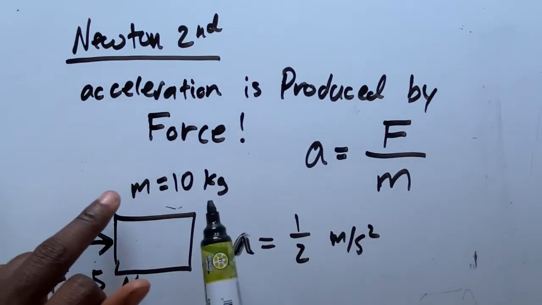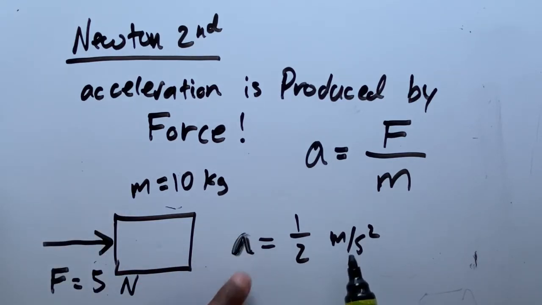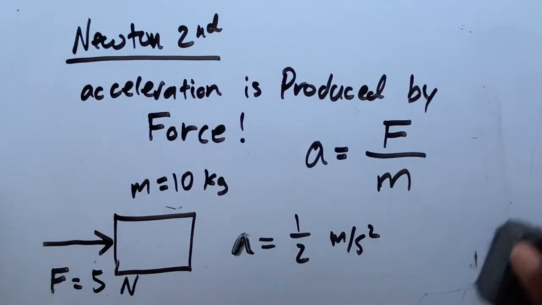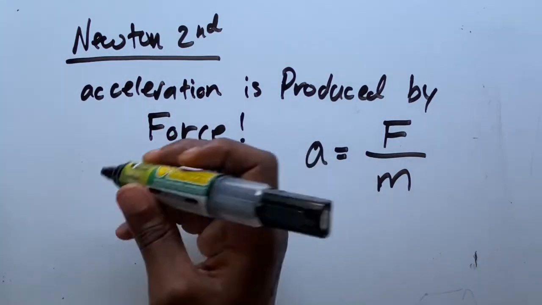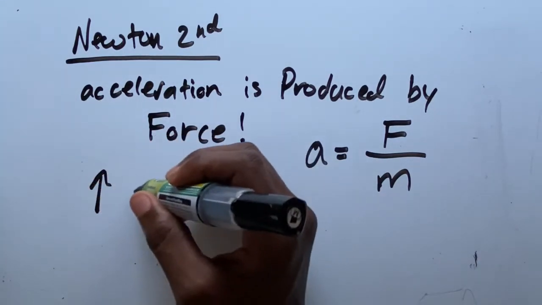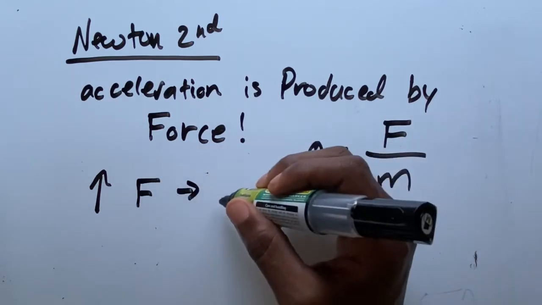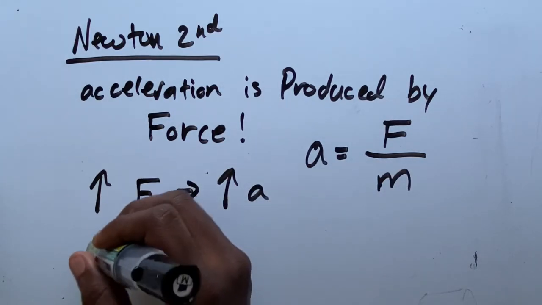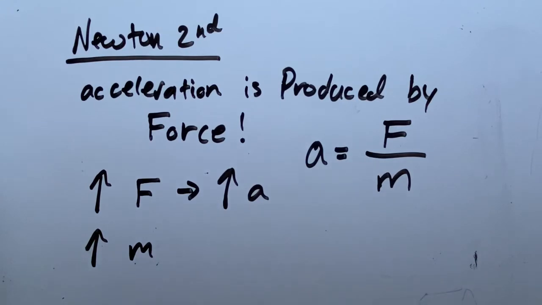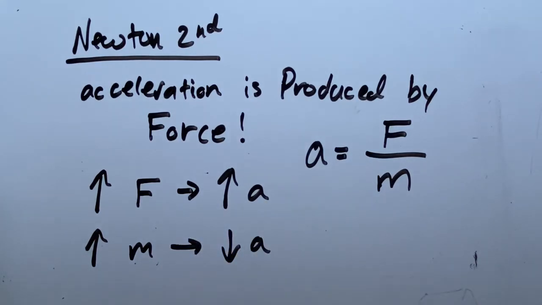Let me say that again. When we increase the mass, the acceleration decreases. When we increase the force, the acceleration also increases. So let me write that down. If we increase the force, then the acceleration will also increase. If we increase the mass, then the acceleration will decrease, right? That makes sense.